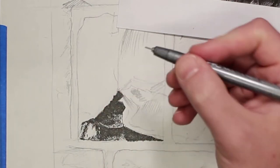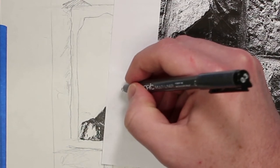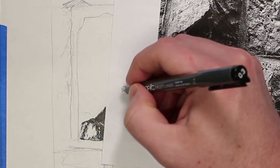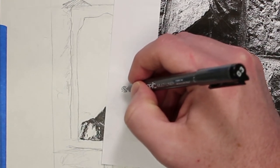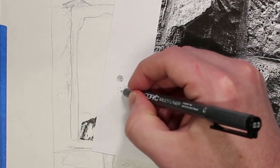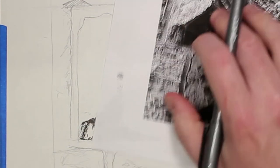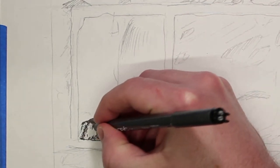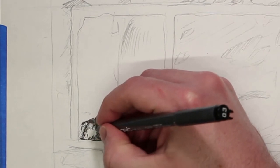So what else I'm going to do besides scribbling is I'm going to do something called stippling, and that is just putting dots in to create value. So if I put a bunch of dots together, it starts to darken up an area. And if I just do a couple dots in an area, it creates a completely different value. So you can see the two areas, one has a lot of dots, one has less, one's a darker value, one's a lighter. So to create darker value and add texture, I'm just going to start doing some stippling in these lighter mid-toned areas.